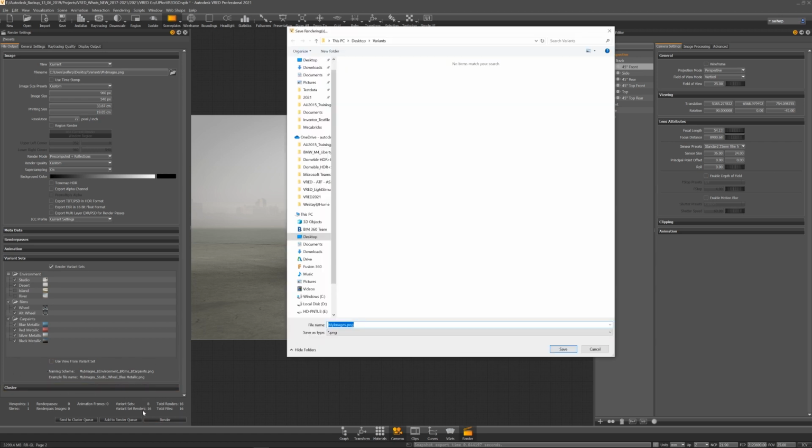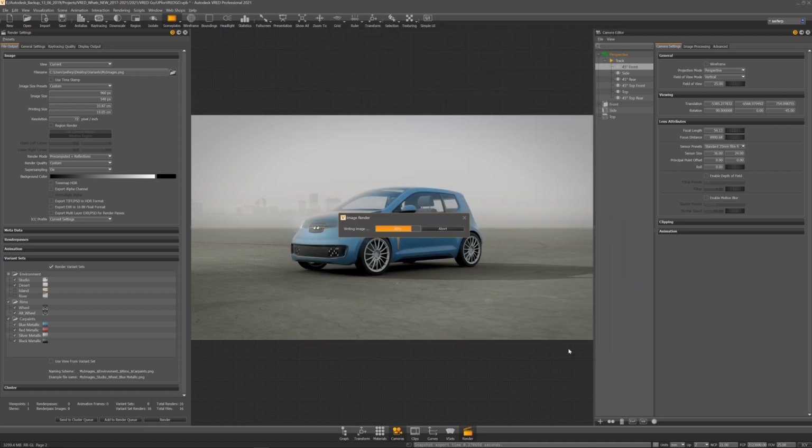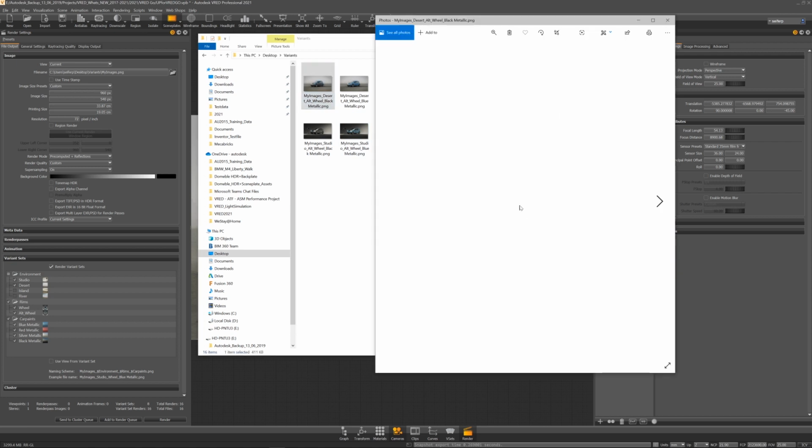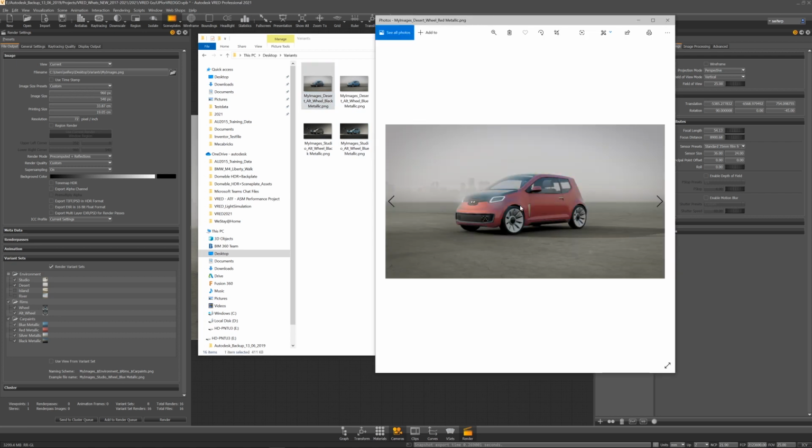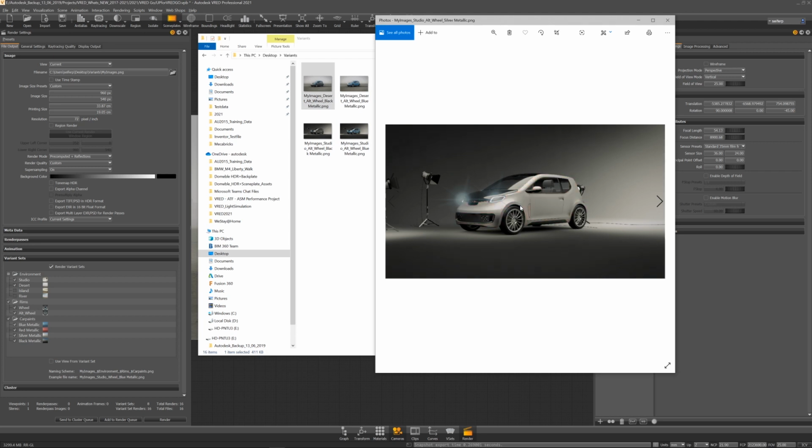This will produce in total 16 files. As you can see, I now have images for each car paint variant and each rim in two different environments.